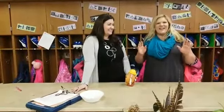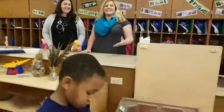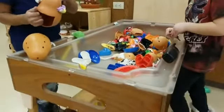Yes. I love this. So we have been inside, I think it was 4 different classrooms today, and they're all doing completely different things and learning in different ways. And the kids, you can see, even in each classroom are doing different things. So over here, I noticed at the sensory table in this one, they have the Mr. Potato Head. Absolutely. We were in one where they had ice that they were melting. Then they had one where there was fake snow that they were playing with and building snowmen.